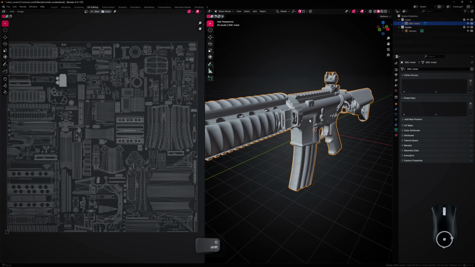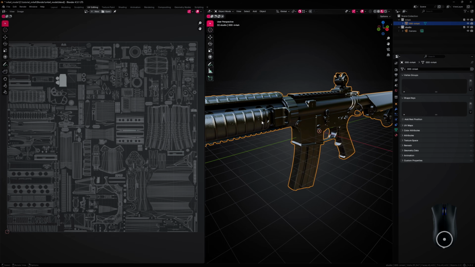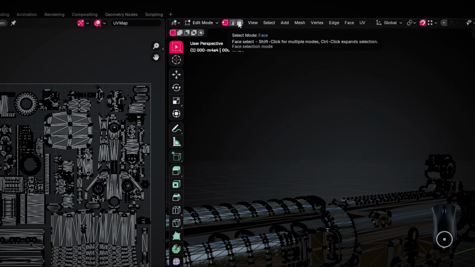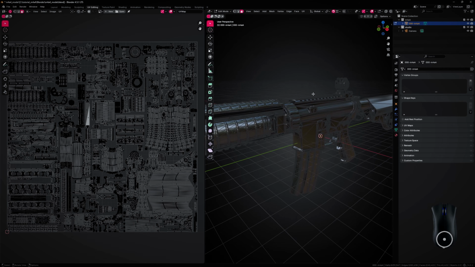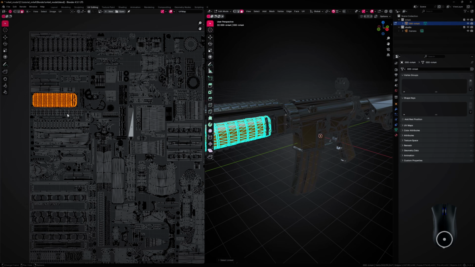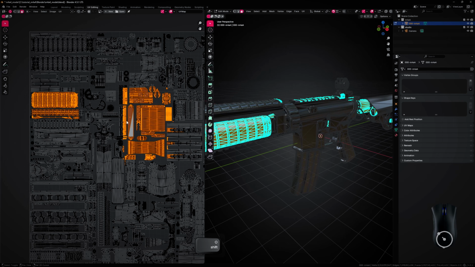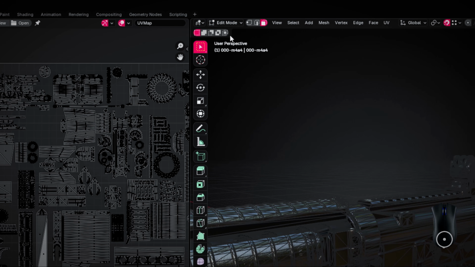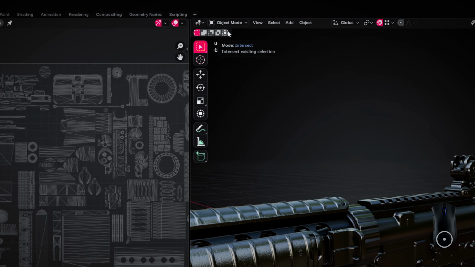Okay, let's move on. When separating parts, I prefer material view because our normal map makes connected components easier to identify. Press Tab to enter edit mode and switch to face select. With your cursor over any part, press L to automatically select any connected faces. Since we activated UV sync selection, you can select parts either directly on the model or through the UV map. Remember, you can switch between edit mode and object mode using this drop-down menu. But since you'll be toggling a lot during this process, use Tab instead for instant switching.